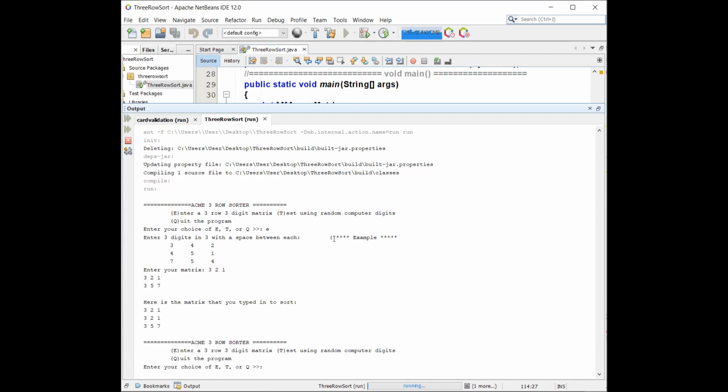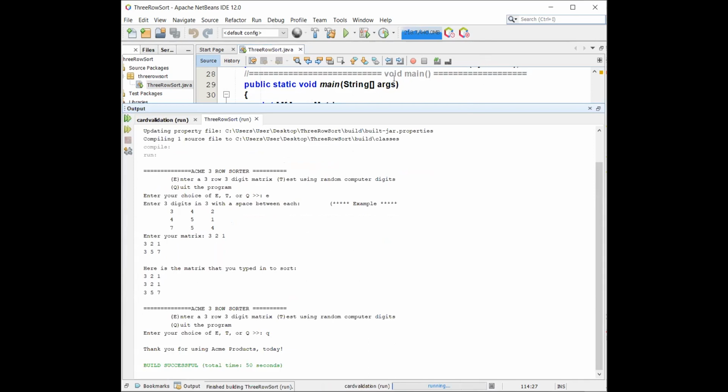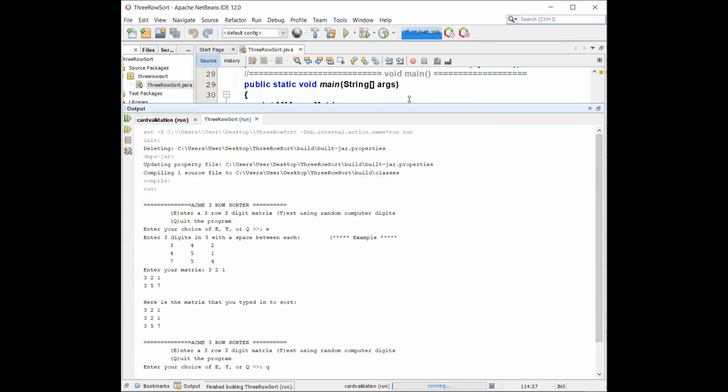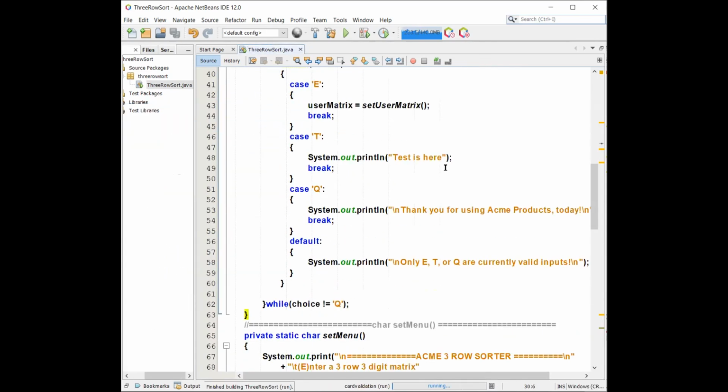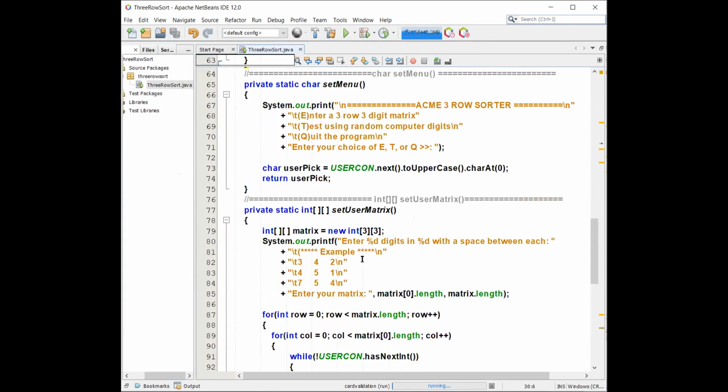So the first one is I need to fix this with the space between each. This needs a slash n, right?